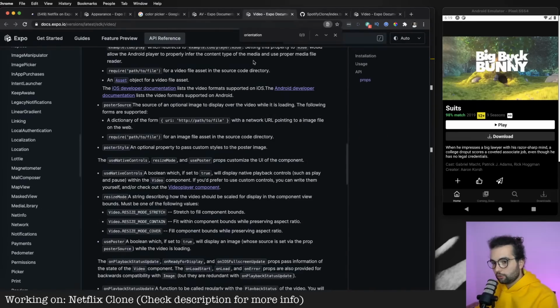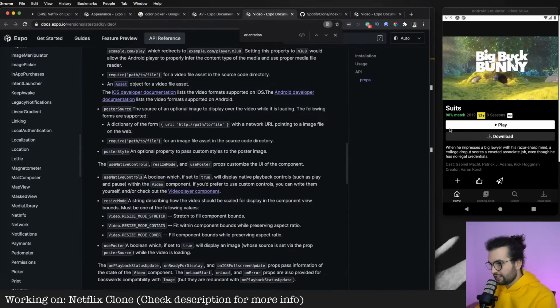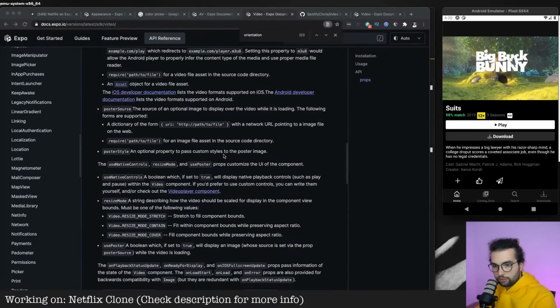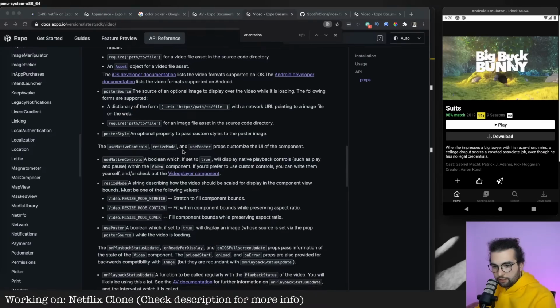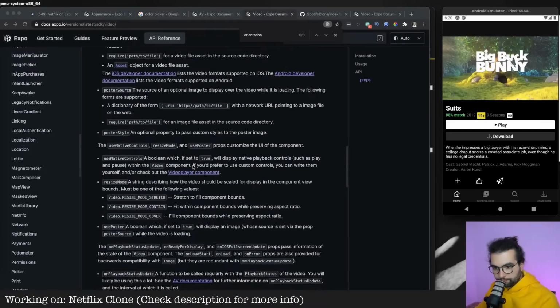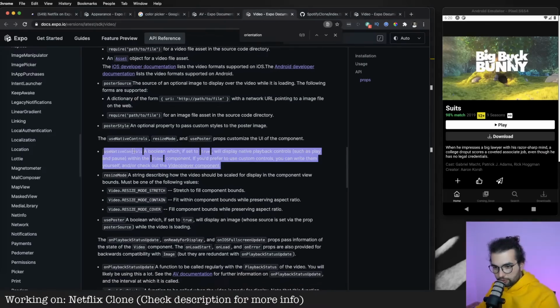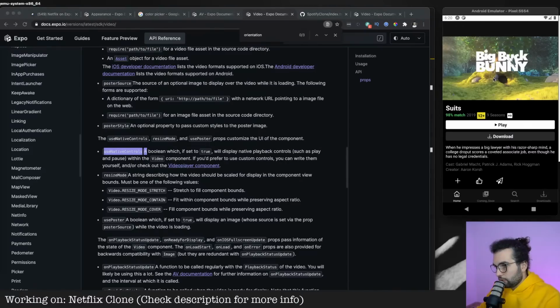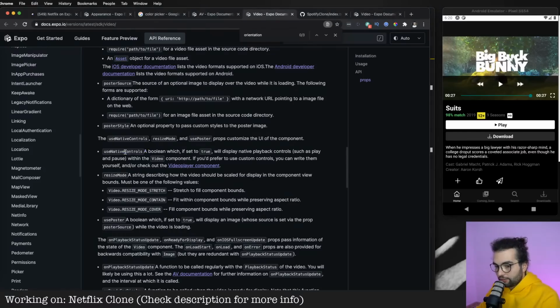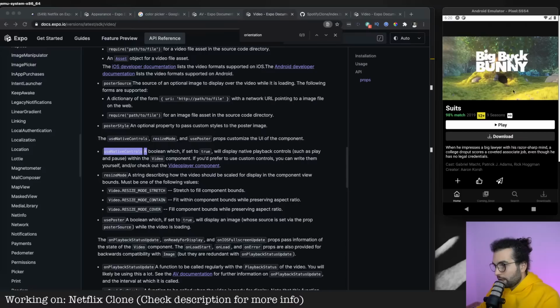Let me look in the documentation if there is anything else that we need to do. Poster, yeah, we did that. Use native controls. Right now, yeah, we are using the native controls of a device. However, if we don't use native controls, we are able to create a custom component for the controls, and in that way we can have a play button.